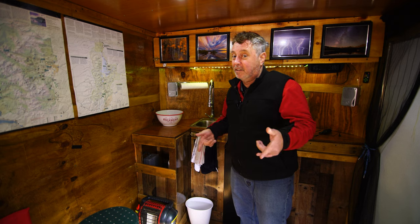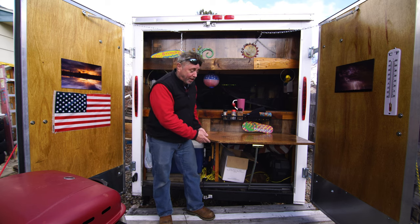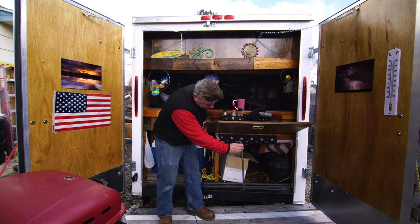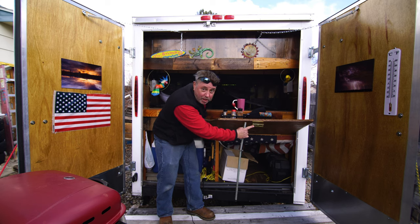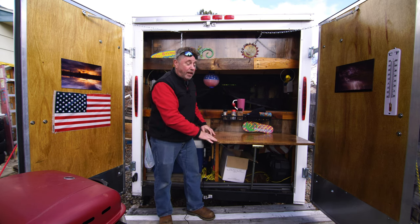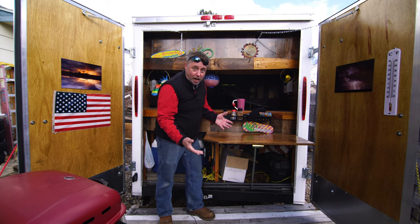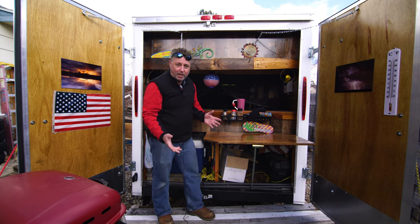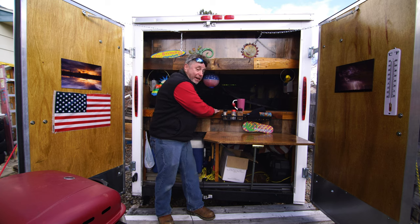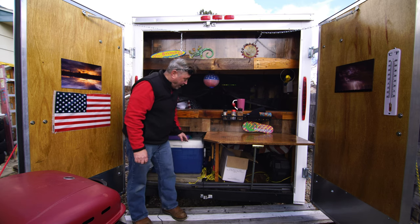Welcome to the cantina. On the back here, I did a simple flip-up table — this is an old tent pole cut to the right length so it's level. The hardware is from a door lock, bent into a V. Really simple, really sturdy. What I like about this design is if a storm comes in — and I run into a lot of those being a storm chaser — and the wind comes in like you can't believe, you can take everything and put it up here as a backup and close it up quickly while keeping everything inside.